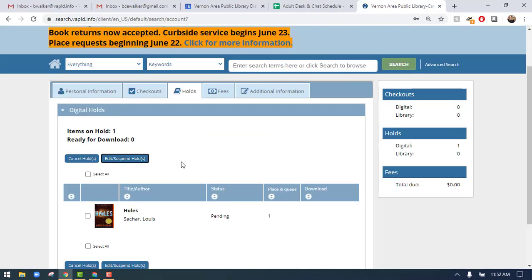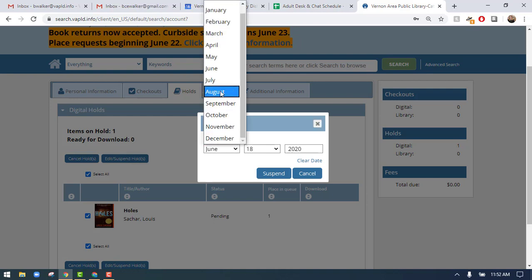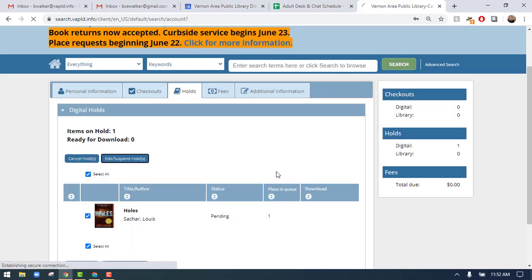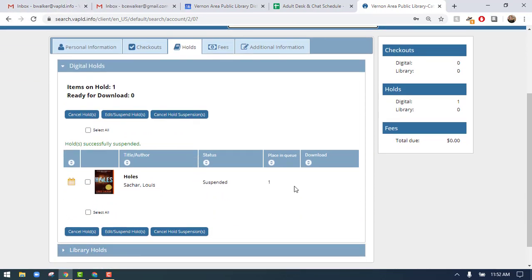If you need to suspend your hold, select your book and press the Edit or Suspend Holds button. You can then choose a date to suspend it to. This will pause your hold, so if you need to go on vacation or if you have too many books checked out already, you can come back to it later. In order to unsuspend your hold, select it again and press Cancel Hold Suspension.